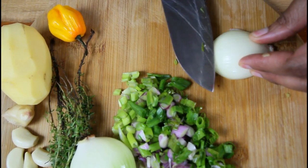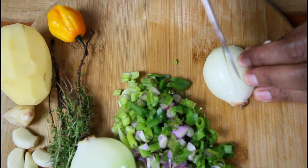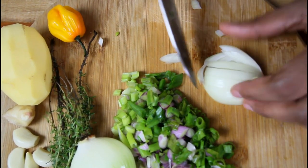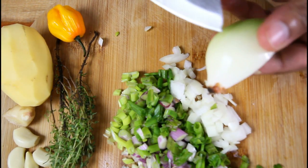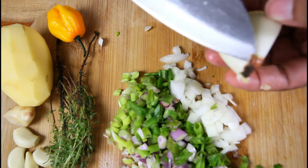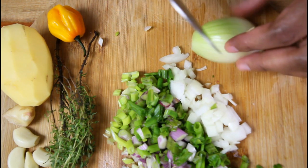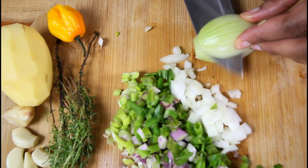So that is why I'm using 1 1/2 of the onion. You can use one big onion and call it a day. Just a little cooking tip again: if you're using onions and you want it to keep its grip, make sure you have the head of the onion attached to it there. Right? So it's easier to manage.